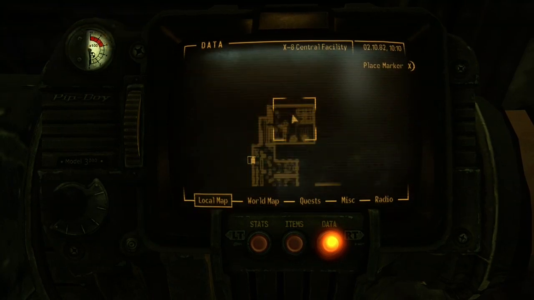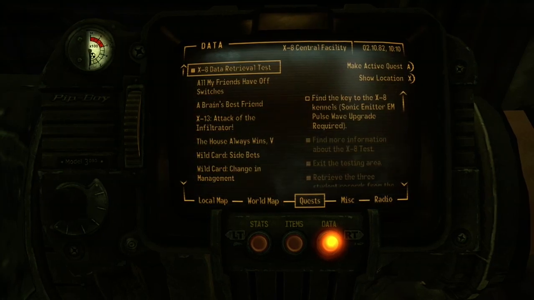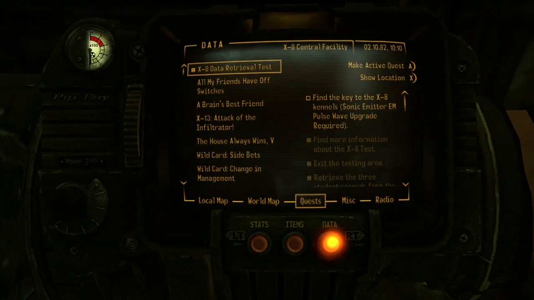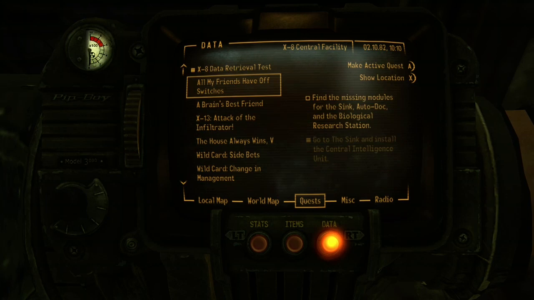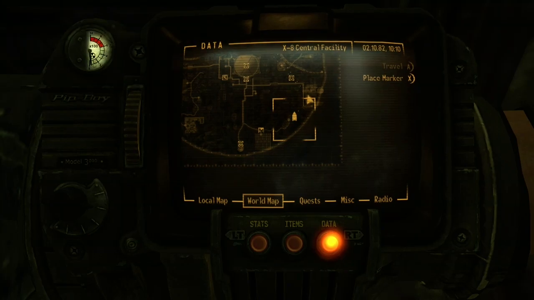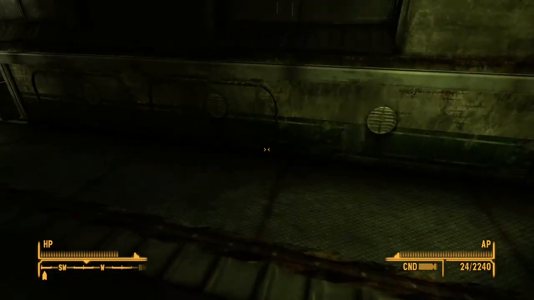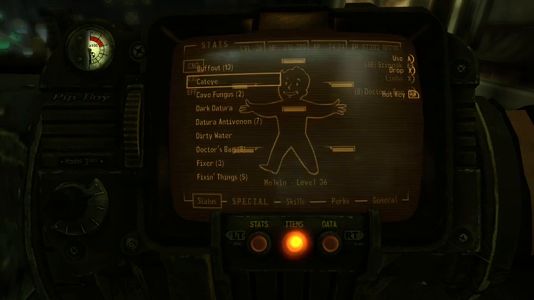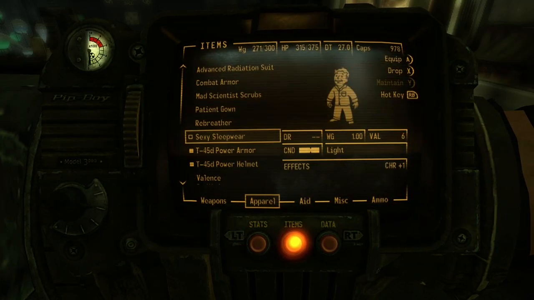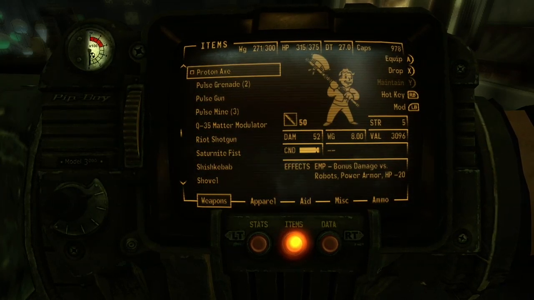Okay, so now, where do I? Oh yeah, that's right. I've got to go to X13 to find the key to the kennels. That's fine. We're instead going to get out of here. And we are going to find our last, I think it's our last friend with an off switch right now. And then, yeah, we'll go back to the sink.